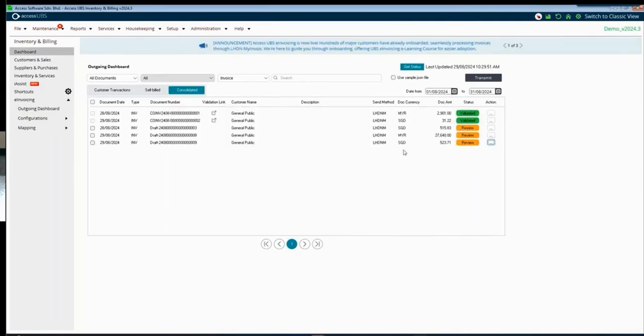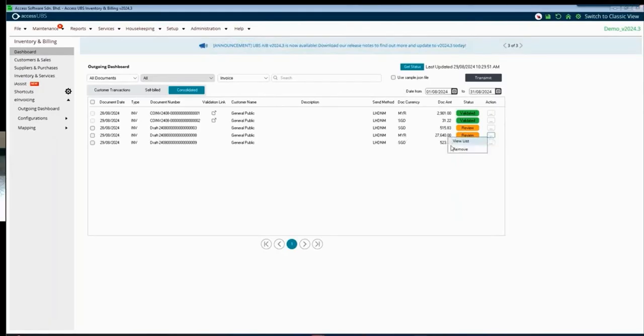All right. So, and we also, according to LHDN, basically they don't allow different currency transaction to be grouped under the same console invoice. So that's why just now you can actually see me to select, actually, I have selected maybe multiple transaction. For example, maybe 6 transactions, and then 4 of them actually is under MYR currency, Malaysia Ringgit, and 2 of them is under SGD. So when I click on console, actually the system is smart enough to help you to split into 2 different consoles. So that's why on the screen you can see under the currency, we do have the first group is for the MYR, and then the second group is for the SGD.